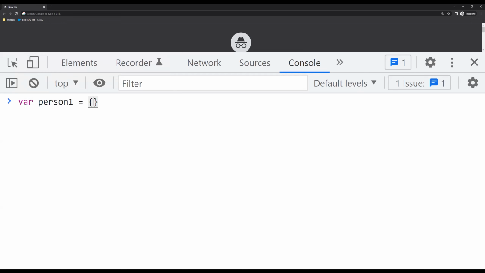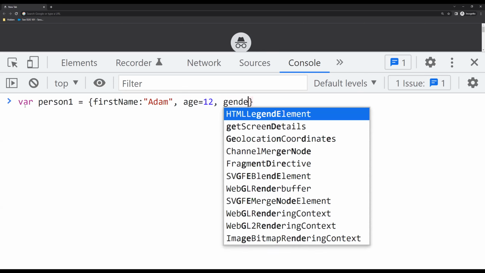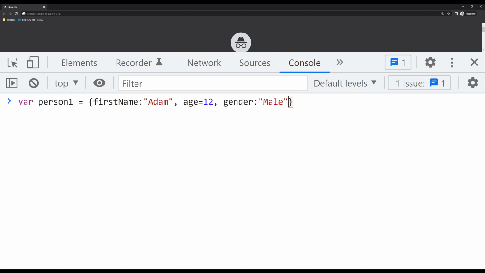And inside this one, let's say I want to store first name of this person. So I'll just say first name, colon, and his name is Adam. He has an age. I'll say age colon 12. He has a gender colon male.